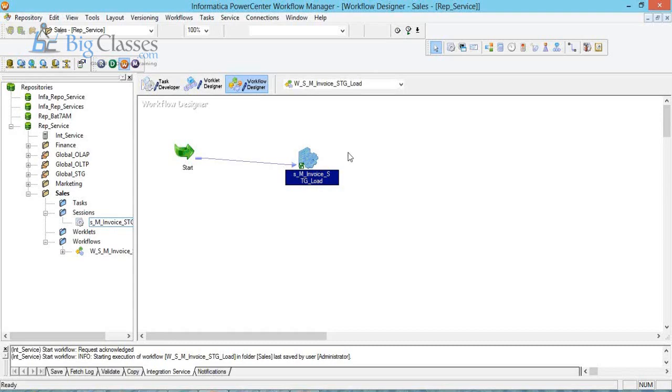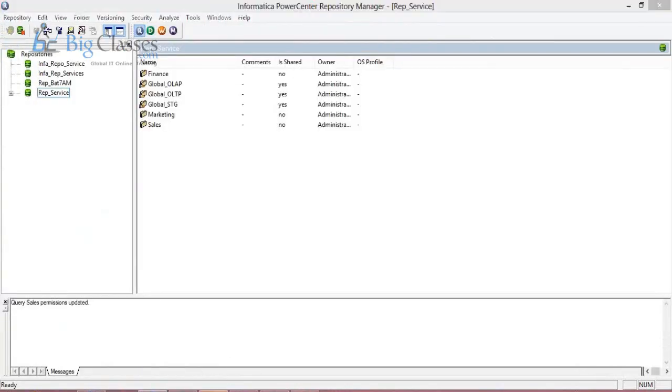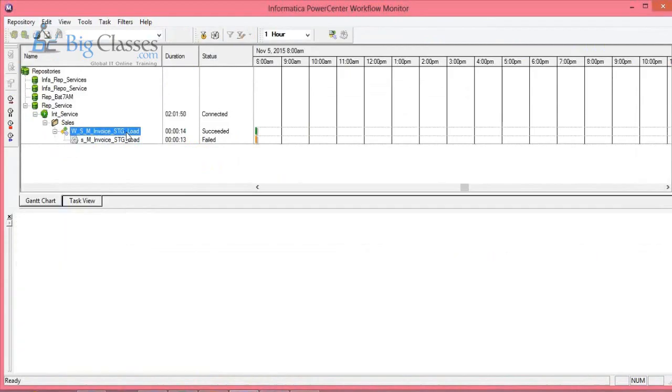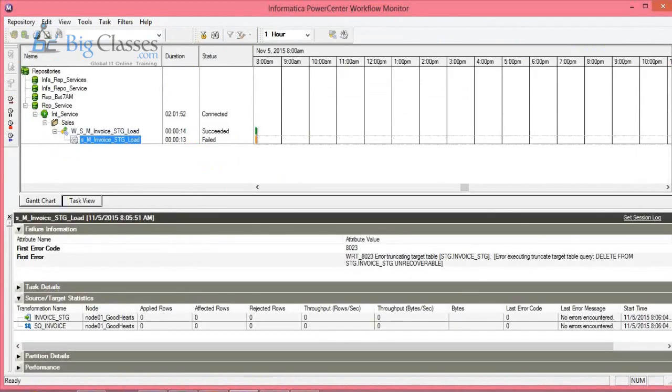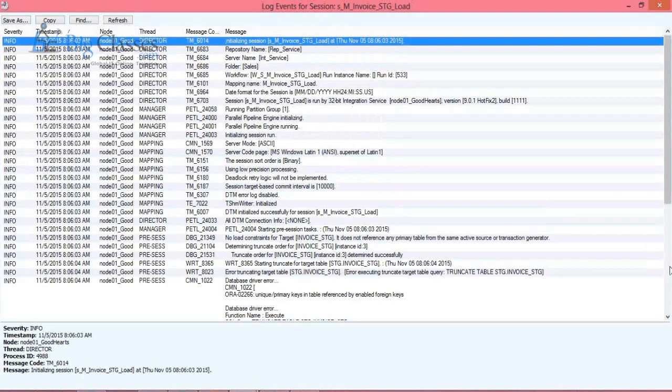Whenever you run this particular workflow, what happens? The integration service reads the data from the source and loads the data to the target. You can see it is running. So who is going to do that? The integration service is going to do that. So this is how the Informatica Powercenter is present, right? You can see the statistics, like why the session failed, why it succeeded, all those things within the Powercenter itself. You can see the log information also from the Powercenter. So this is the log information that you have.